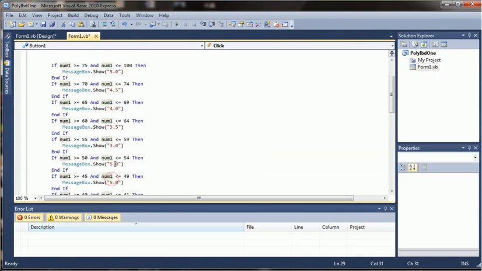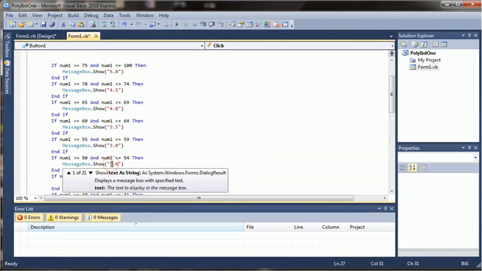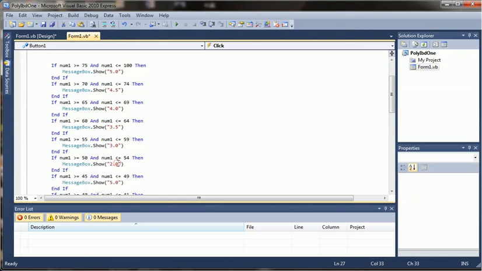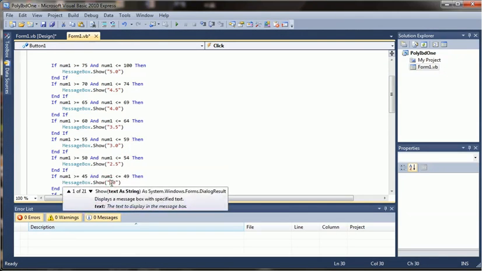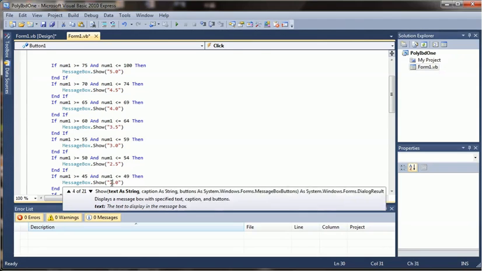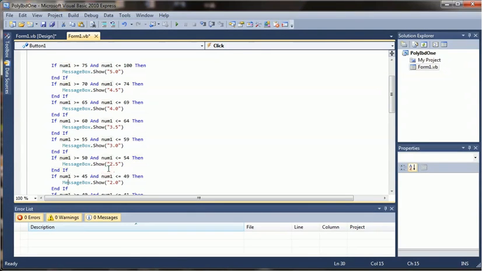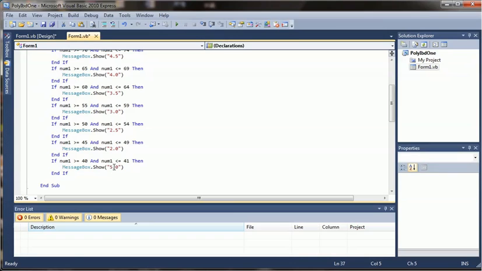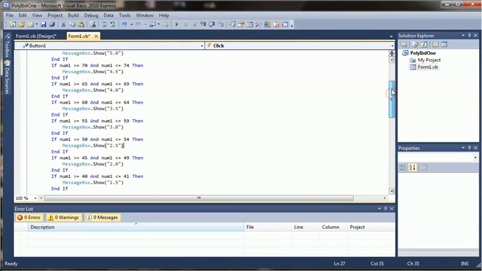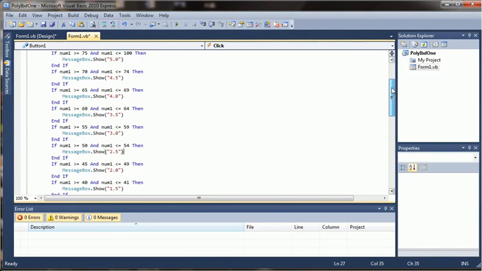This is going to be 2.5, then this is going to be 2.0, and then this is going to be 1.5. So the program is set and running, so you can just copy this down and test it.